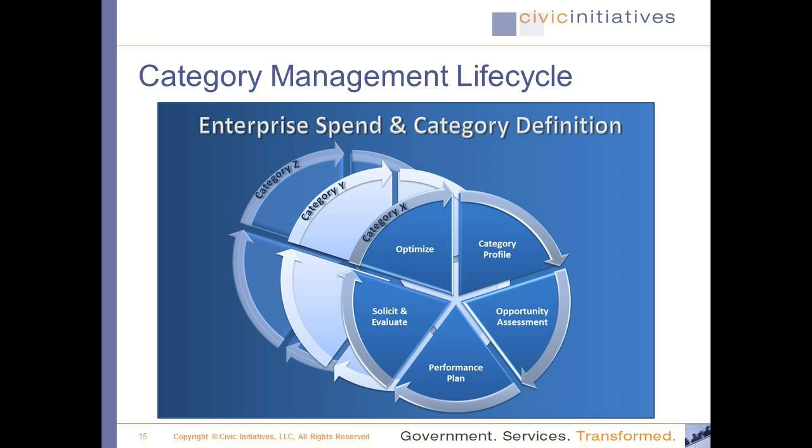Visually, when we're talking about how we start doing that, at the top we've got to get some understanding of our spend. And I'm going to talk about what you do when you're not confident with that spend. Obviously, if you're super confident with the spend, this is easy. If you are still working through it, you have to still work through it. So you have to have some understanding of what your spend is, and then you have to be able to break it into categories, and everybody has to agree what the categories are and how they're going to line up.